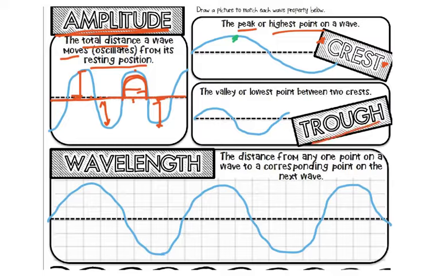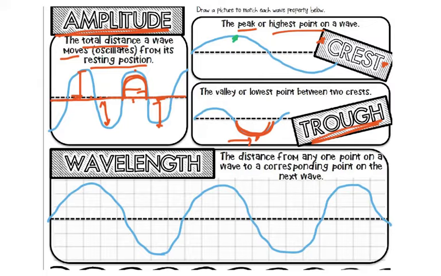A trough is the lowest point on a wave. Where is the wave at the lowest? And you can think about this if you kind of trace that. It kind of looks like a trough. If you feed animals, if you have livestock, you put water or food into a trough, it's what they eat out of. And so trough is the lowest point.